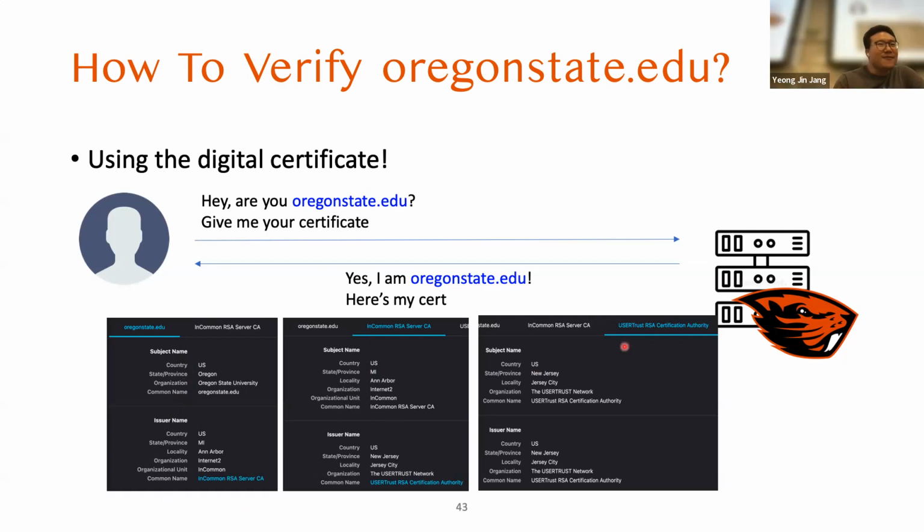And then what we need to verify is that, first, the Oregon State is verified by InCommon RSA, and that InCommon RSA is verified by USERTrust RSA. And then we also verify that this is self-verified, so we need to check that it is included in our root CA certificate storage or not. Otherwise, we should reject that. So after all 3 checks, or it could be 4 checks depending on the tree size, when all the checks are passed, then we can trust that this entity is Oregon State.edu.